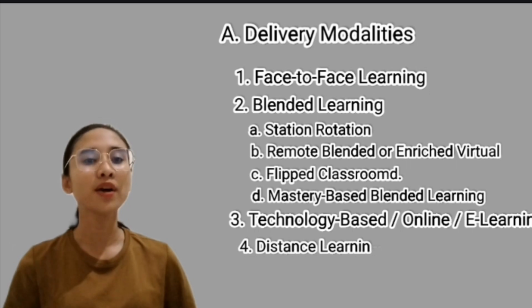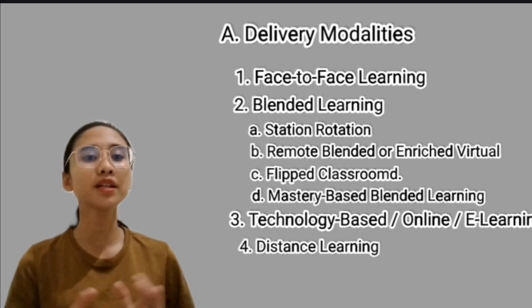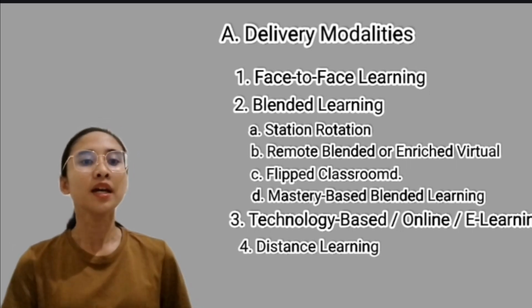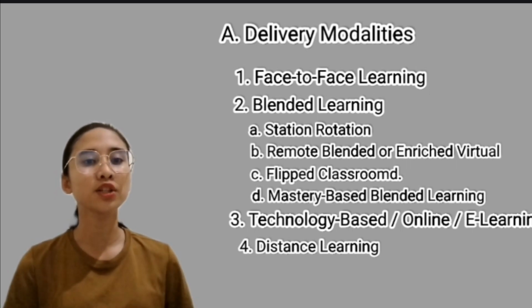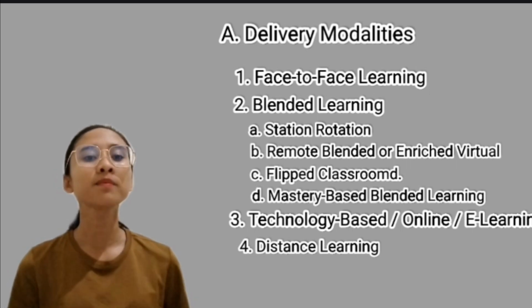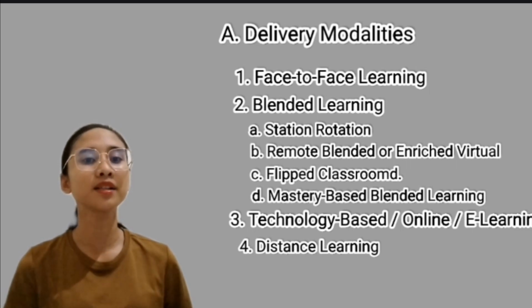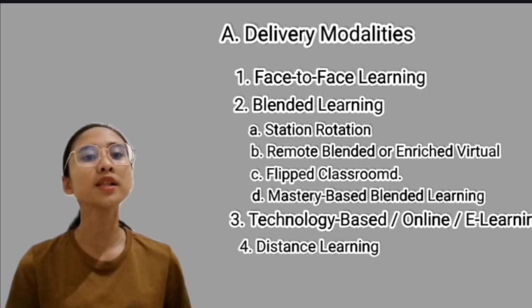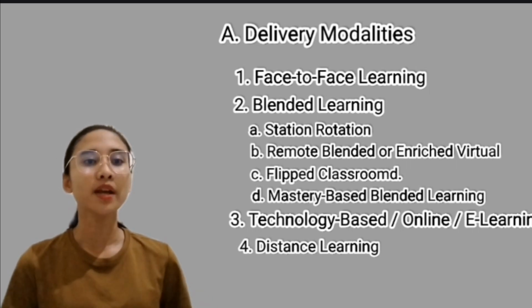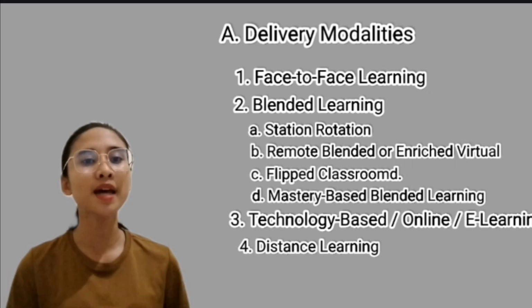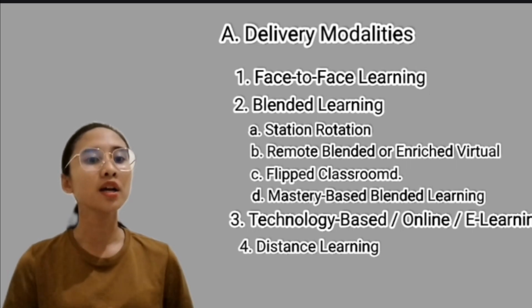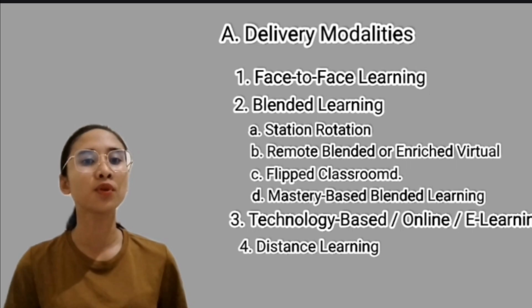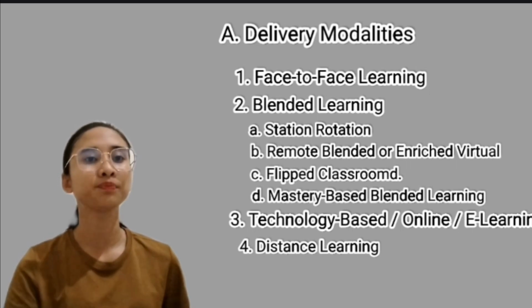Number four, we have distance learning. Distance learning is similar to online learning. It's a method where student and teacher do not meet physically. Instead, learning materials are delivered through the internet, email, postal mail, or any other communication method. This setup is designed for learners who are geographically removed from their instructors.